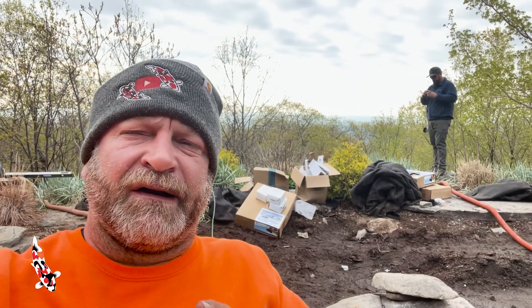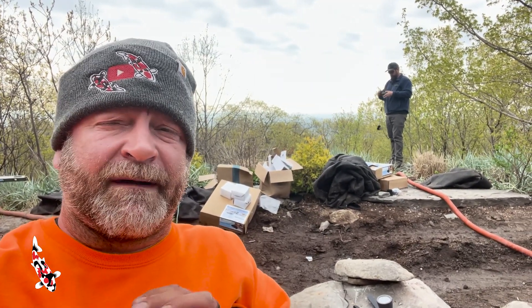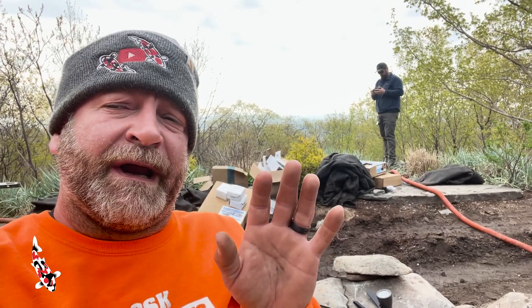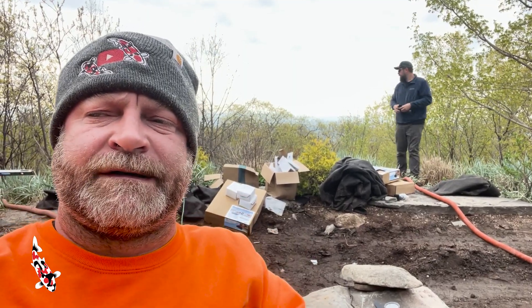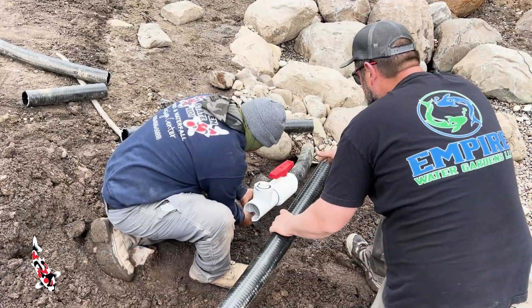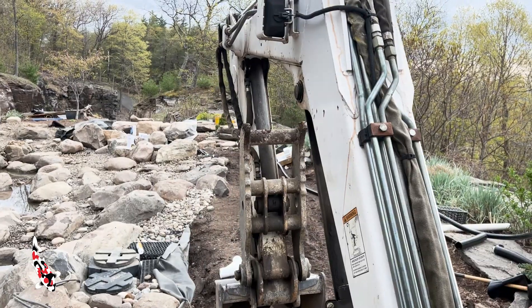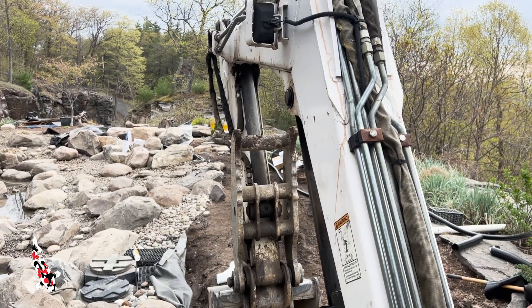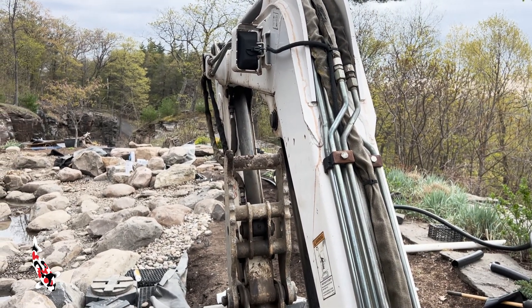So the first water truck has arrived here and we have a couple more coming today. The pond's still a little dirty but the lack of water on the site has been very hard to really clean the pond. We probably used about 5,000 gallons of water already but the pond is so big that probably wasn't enough. We're going to have to leave this up to the wetland filter. Right now it's time to run the plumbing. We're going to be running a bunch of three-inch pipe as well as two-inch pipe. One pipe is going to be going over to that wetland where Christian is, and then we have a multiple series of pipes heading over to that waterfall area. There will be manifolds and ball valves distributing everything.